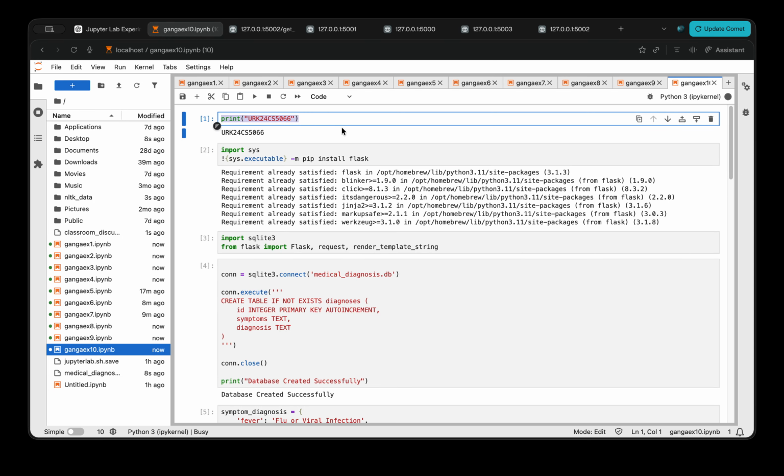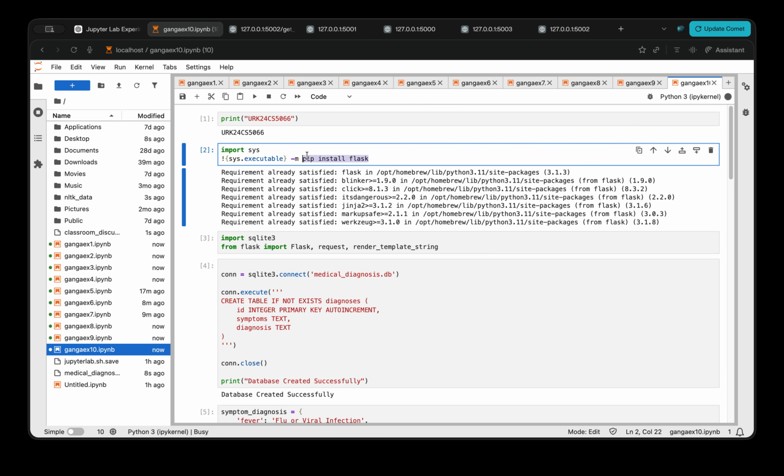So this is experiment number 10, which is implementation of a bot for a simple medical diagnosis application. The aim of this experiment is to create a chatbot that assists users with basic medical diagnosis by analyzing symptoms and providing probable conditions using rule-based logic and NLP techniques. So in this, we use a chatbot with both rule-based logic and NLP techniques as well.